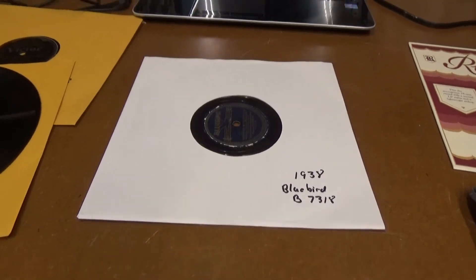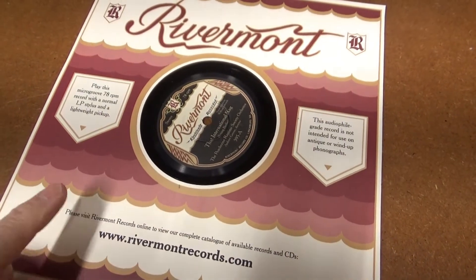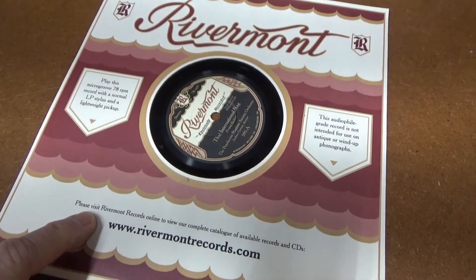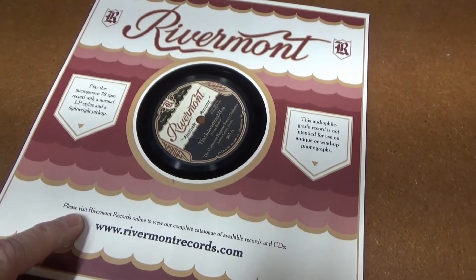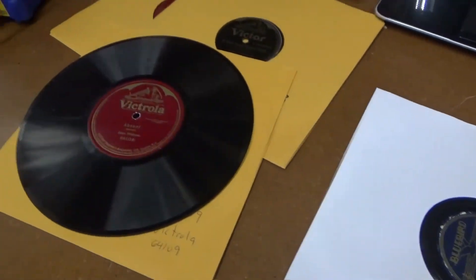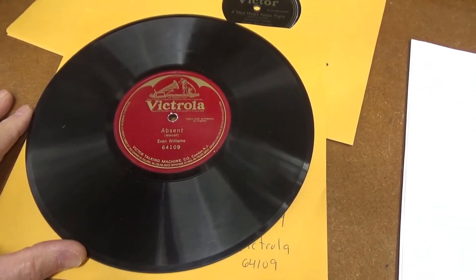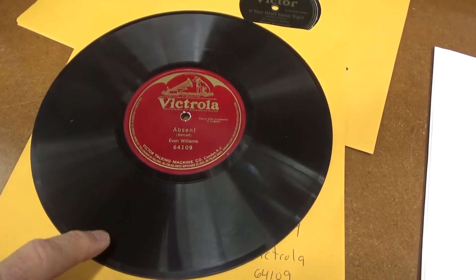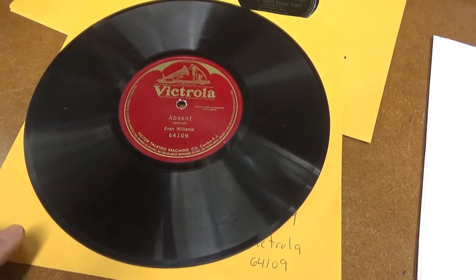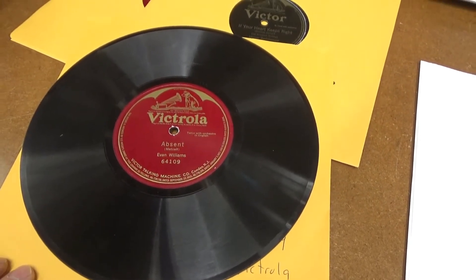One of the 78s I picked up a while ago was a modern one — made on vinyl. You play it with a normal stylus and it's in stereo. It sounds great; it just plays at 78 RPM. Now, if you want to play 78s on a modern record player, you need a stylus and cartridge set up to play 78s because they have different groove dimensions. A normal 33 stylus will not play properly — in fact, it could damage your stylus or damage the record. So make sure you have the right one.